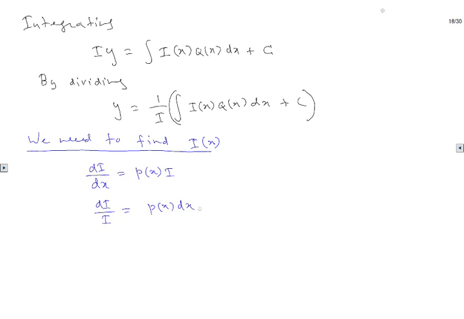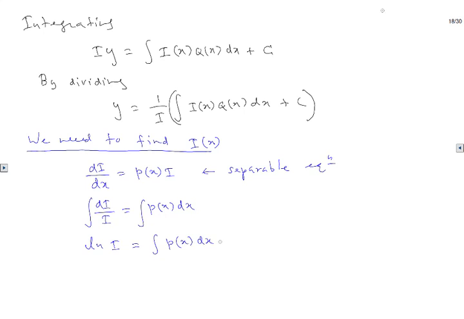Now what we can do is integrate the two sides because this is a separable equation. So this is easy. Once you integrate, you can get ln I. I don't write the absolute value sign here because we need only one solution. Since we need only one solution, you can just say I. Otherwise, you have to put the absolute value, but intentionally we don't do that. And then here we don't know P(x), so we leave it like that, integral of P(x) dx.